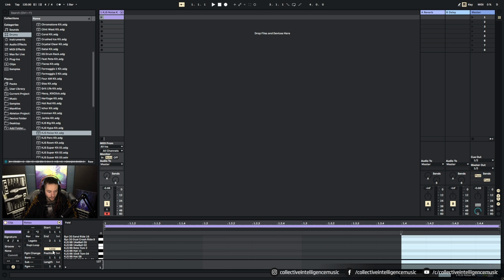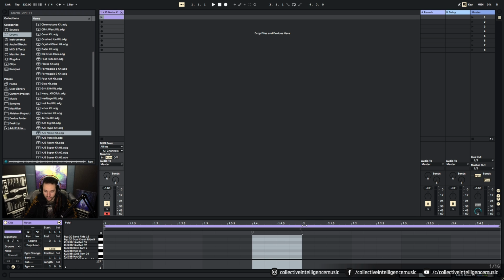And in this window here, you can see that we've got this looping. So this particular clip, I can deselect it so that it would just play through once, or I can click loop so that will keep playing around and around. And I can change the length of the loop. So in this case, it's starting at 1, 1, 1, and it's going for a length of 1 bar, right? So I can click this and I can say I want it to go for 2 bars. So then it goes 2, 2.2, 2.3, 2.4, all the way to the end is full 2 bar length. 3 bars, 4 bars, etc., etc., right? So we'll just use 1 bar.